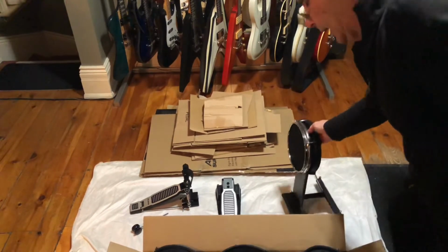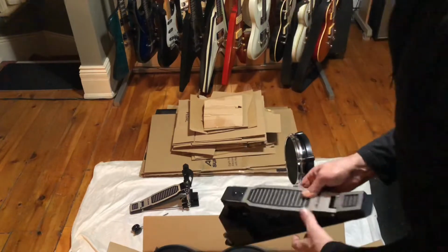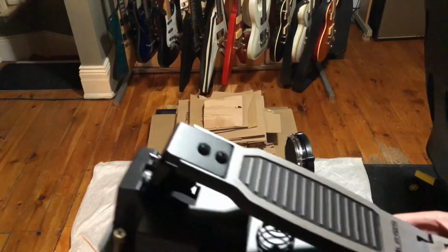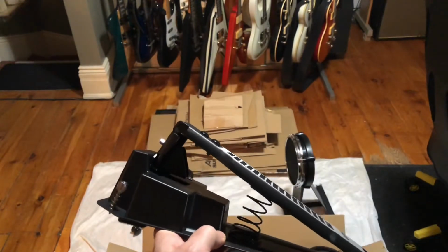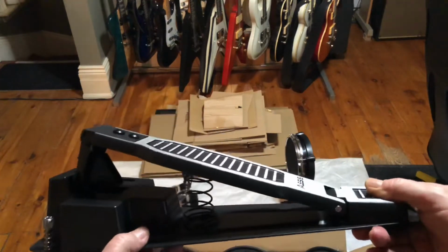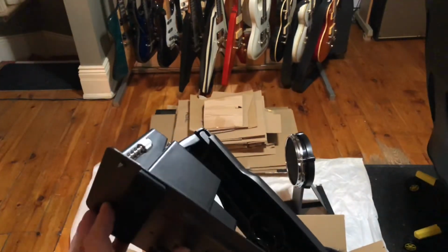Now, one thing I didn't mention in the comparison video from Long & McQuade was that the Surge kit has a better frame to it than the Nitro kit. And I'm not too sure about the kick drum, sorry, this is the snare hi-hat pedal. I'm not too sure if it's the same one that's in that kit either. I don't even know if these pieces are different or not, but this is really nice. This is all metal and stuff too.